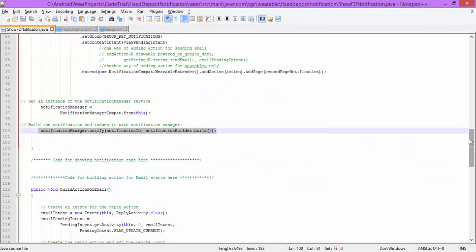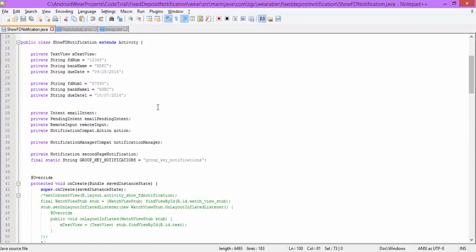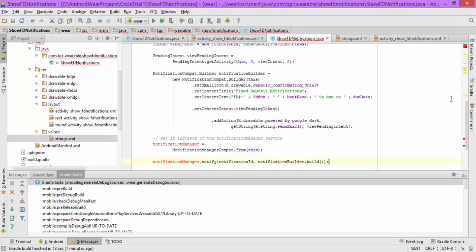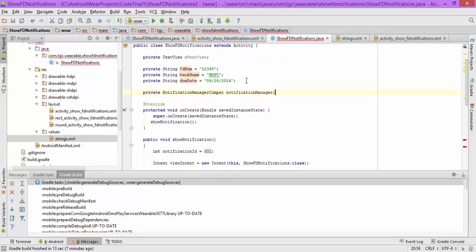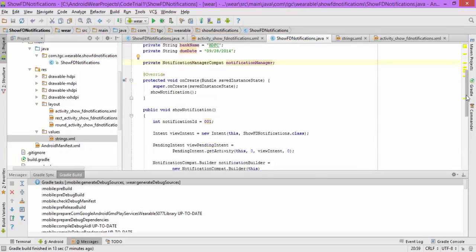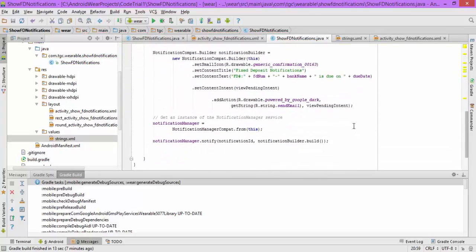The notification manager has not been defined locally, we will define it globally because we will be using it across the other sessions also. So we define the notification manager also over here. So that takes care of defining our notification.